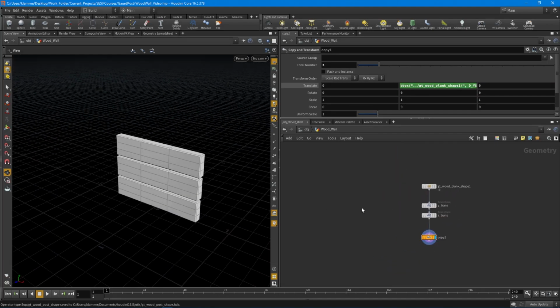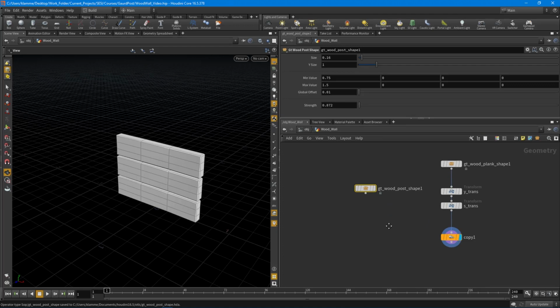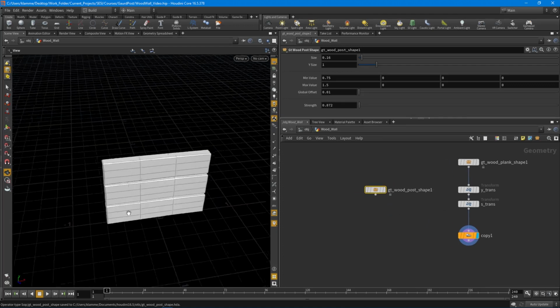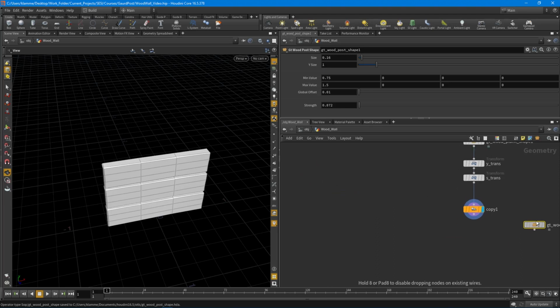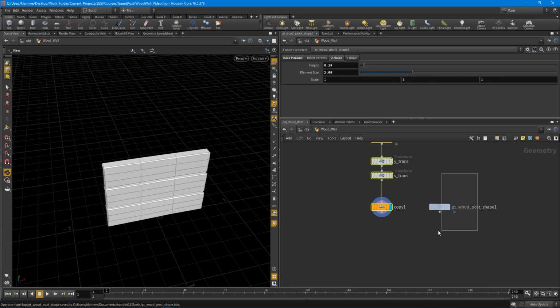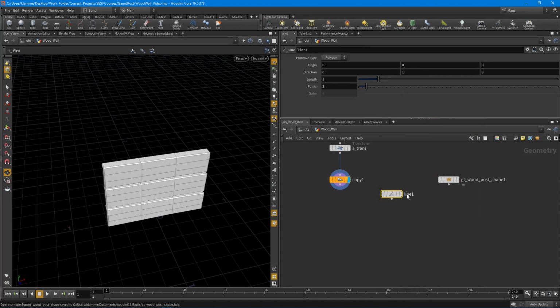Okay, so I'm going to do the GTE. So I want a couple wood posts here. There we go. And what I want to do is create a line that actually gets the size from this copy here, because we're going to create the wall first and then put the posts in front of it. All right. So I want to create a line. This is going to basically be our guides here. So this is going to be called the post line.